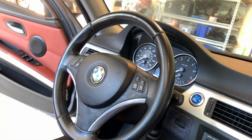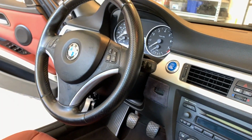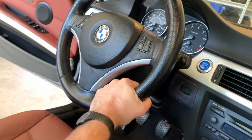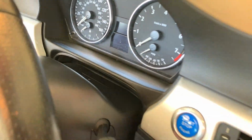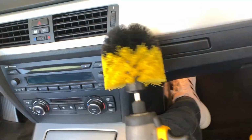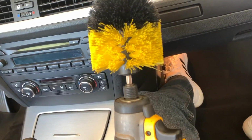And then normally I keep my steering wheel clean anyway, so I just wiped it down. But normally if you never clean this, it's going to be pretty dirty, so you might want to do extra for the steering wheel. So pretty much I got back here too. I just wiped it off back here earlier. Essentially, you just want to wipe off the dash with that stuff. You don't really have to. I use this, and the brushes, for when it's super deep stains. So this is what I used it for.